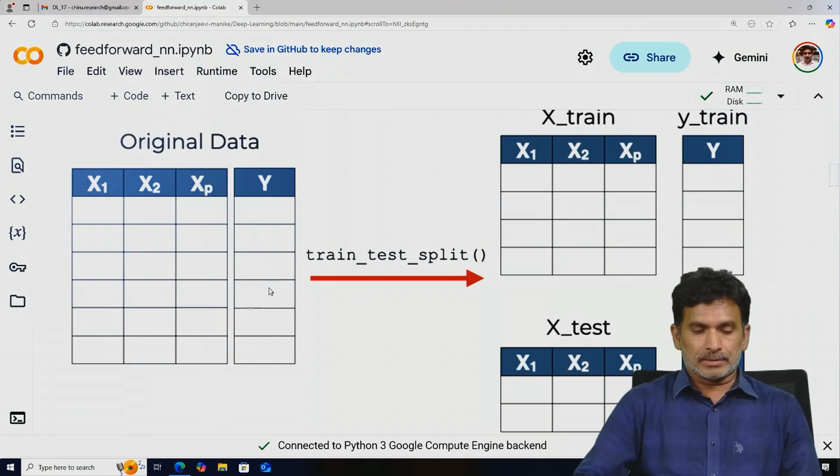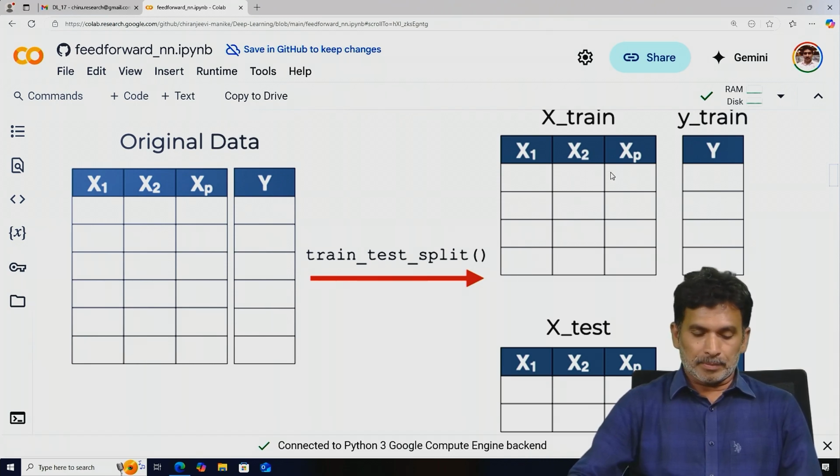This data set is supplied as input to train_test_split. Then it produces four data sets: X_train, y_train, X_test, y_test. These are the outputs produced by train_test_split.